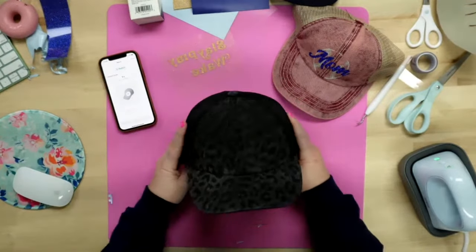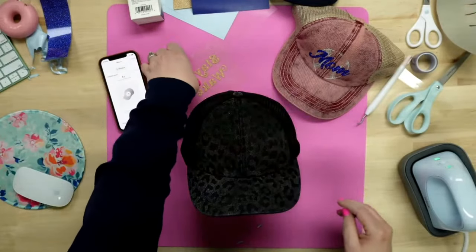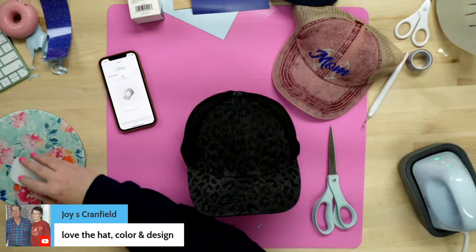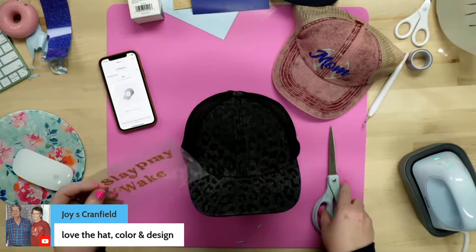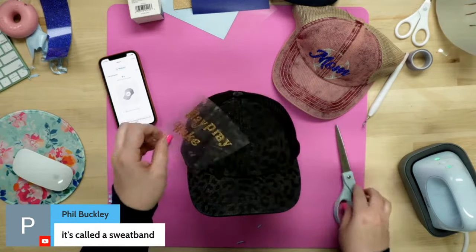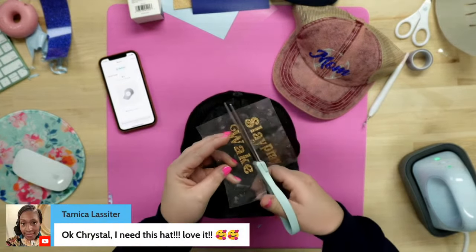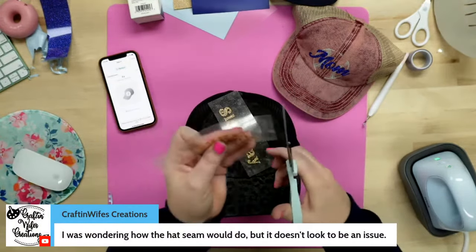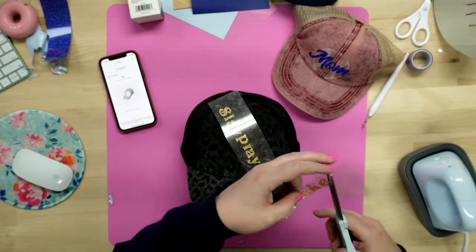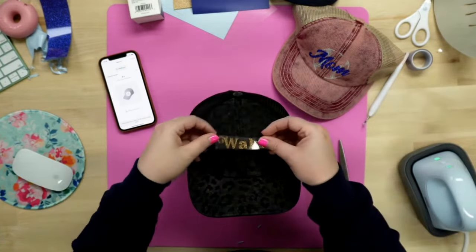Oh my gosh, this leopard print is so cute. Now let me figure out how I'm going to do this because these are separated. So we are going to do, I believe it is wake, pray, slay. So I'm going to try to line these guys back up the way they go. So y'all bear with me for just a second while I do this. I'm going to try to carefully line these guys up together.